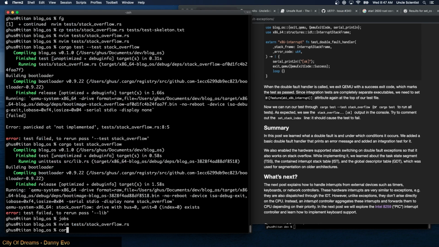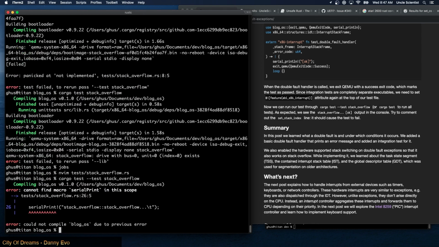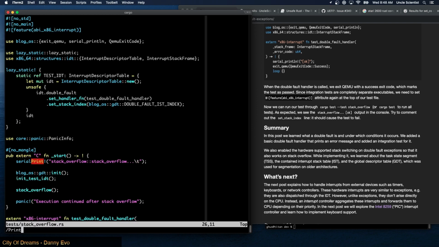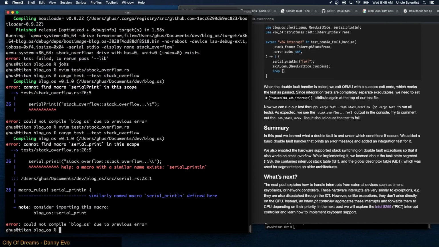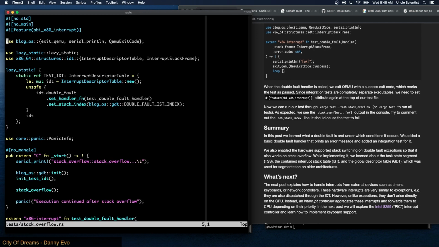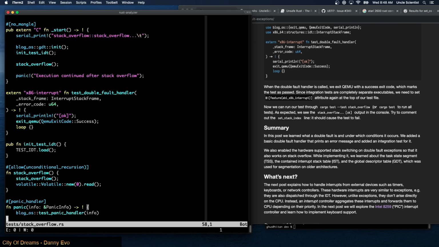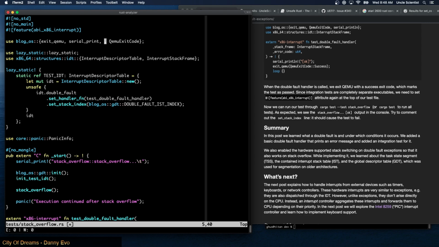Okay. Cargo test stack overflow. Of course it doesn't work if I typo it. Oh, okay. But we need both serial print and serial println.